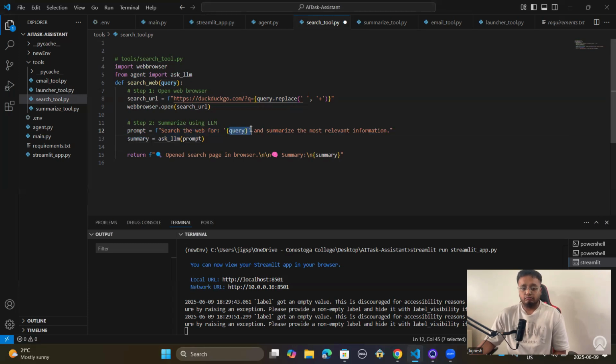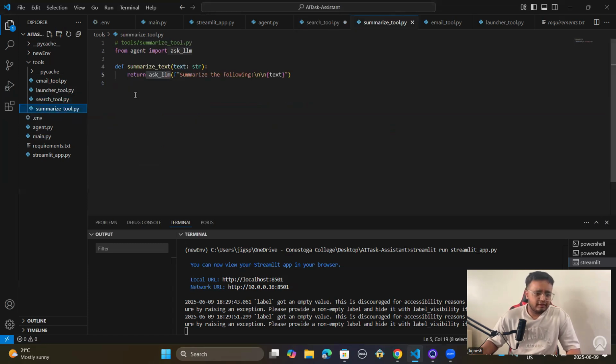It is just going to search for us, and then summarize all the information that we need from that web page. So this function is just going to do that. For the summarizer tool, we do not have anything fancy here. We just need to call the function ask_llm, and it will summarize that for us.